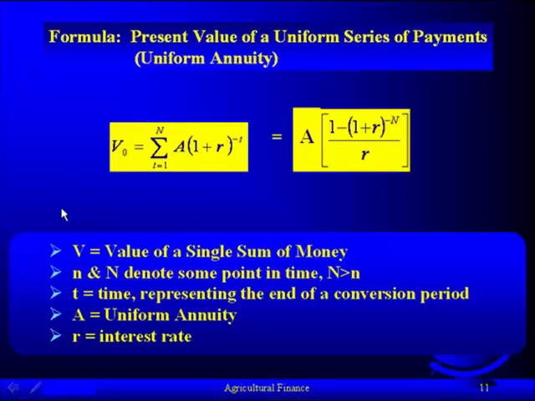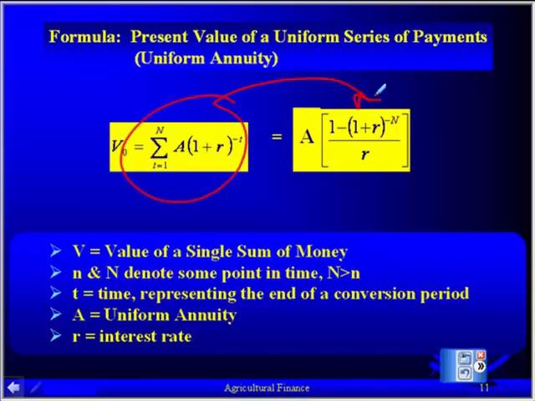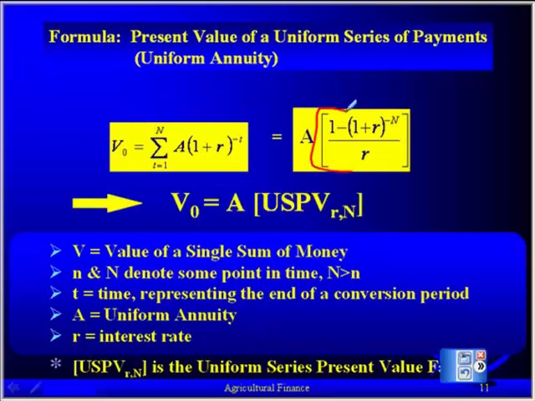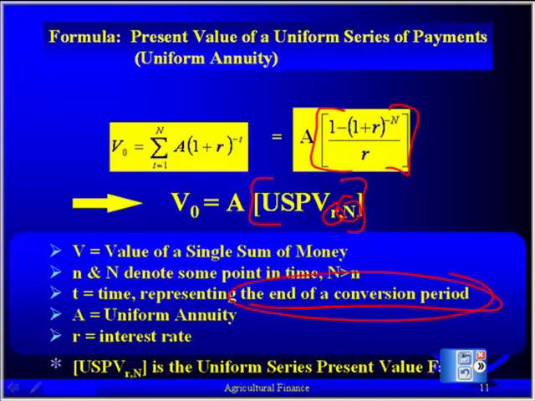Using rules of series, we can come up with a factor that gets rid of that summation. So it makes it so we don't have to sum up each amount. Saves us a lot of time. And again, we're going to rewrite that. We're going to take what's in this (1 minus (1 plus r) to the minus n) over r, and we're going to just call it the USPV, the Uniform Series Present Value factor at some rate r and some level n. Again, this is at the end of the conversion periods. If it was the beginning of conversion periods, we'd have to calculate another factor.